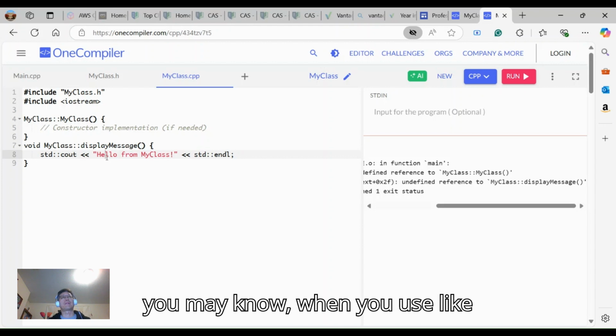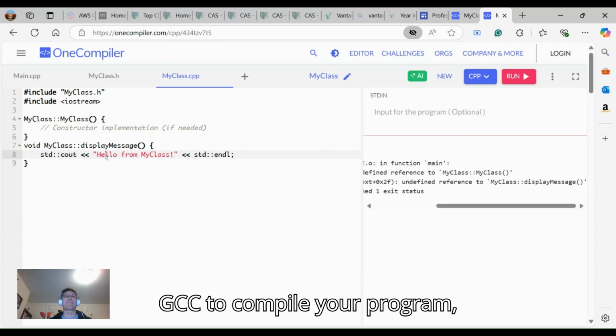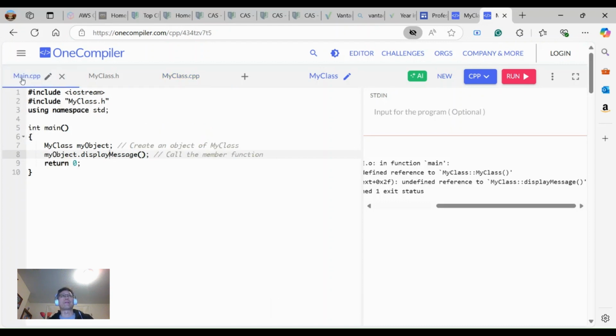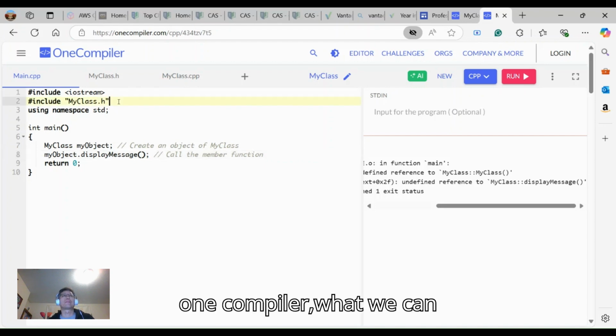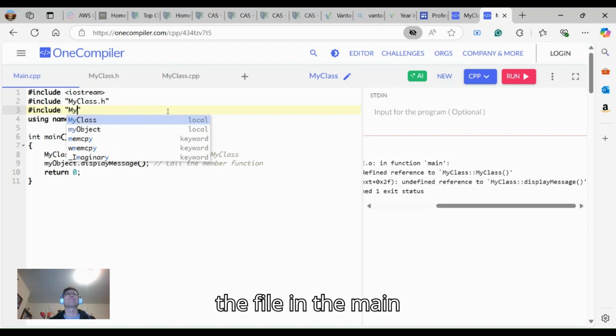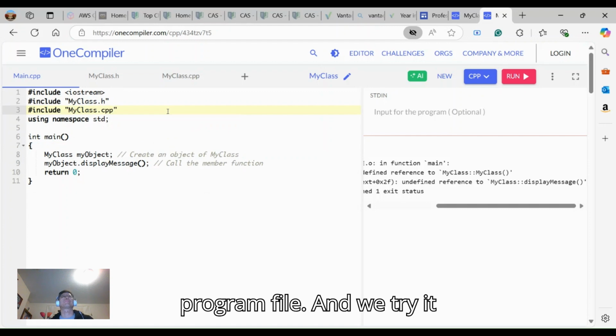As you may know, when you use GCC to compile your program, you need to add both the main.cpp and the myclass.cpp. So here, for this OneCompiler, what we can do is to include the file in the main program file.